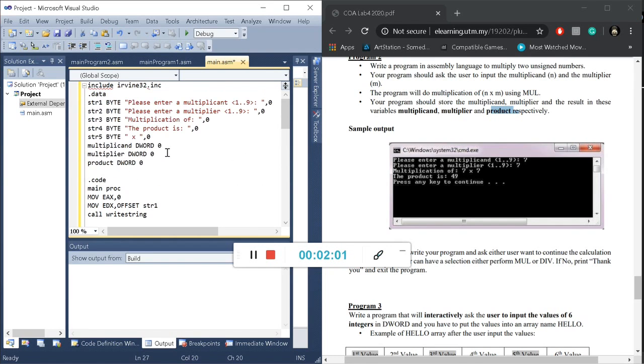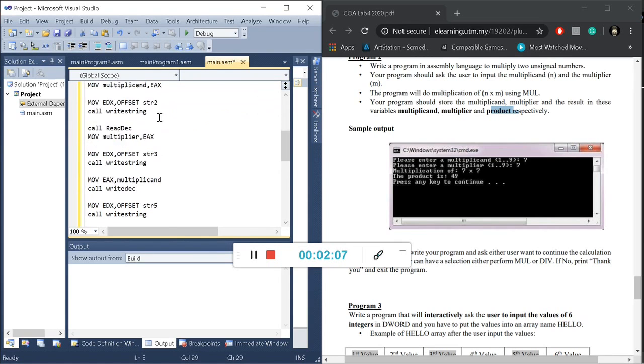And the third line is for showing what operation we are doing, so multiplication of multiplicand times with, so this one is multiplication of, equal, and then this one we call for the multiplicand, which for this question is 7.